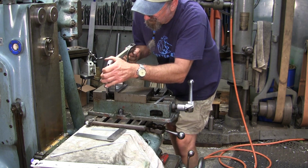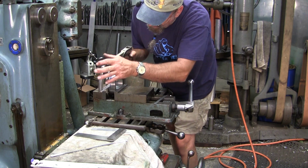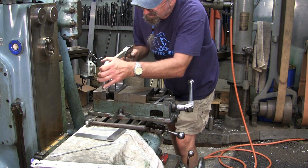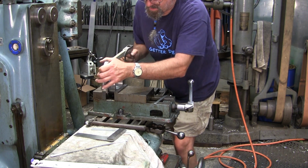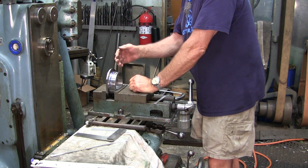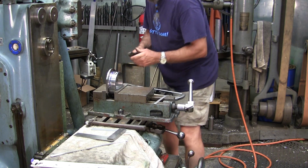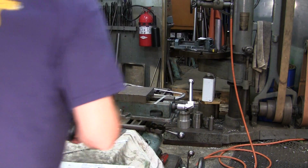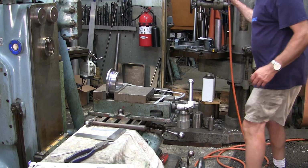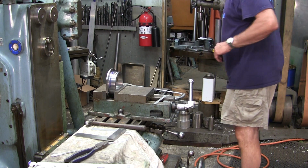About a 1/16 more to go. Okay, I'm starting to cut in on that one there. Okay, it feels like I'm right down on silicon bronze on both of those. Pull that up, and I stare down, and I'm looking at silicon bronze straight on through that groove. Okay, now with it in there, pull that one out. Pull that one out. Glad you had your safety glasses on.